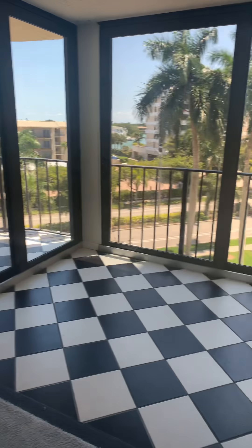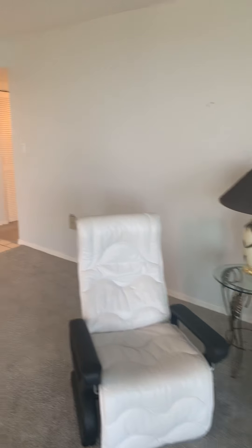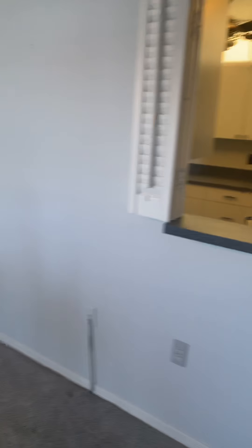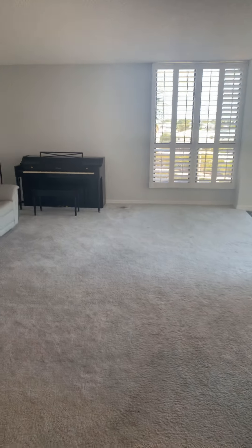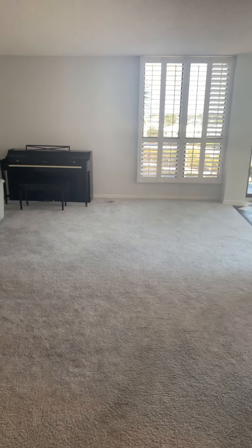They've got the soundproof and the sunproof. Most importantly, we lowered the price of this unit from $849,000 to $699,000. It is priced to sell. The owner has gone north and will not be coming back down this way, so this is a great opportunity to get in here and just have a fabulous place right on the Gulf.